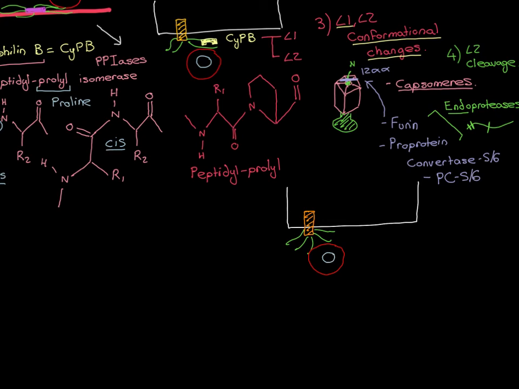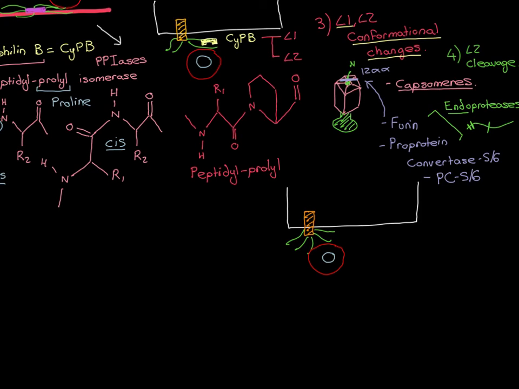them again, but some of them, and that's then resulted in the exposure of their amino termini, and then they've been cleaved off by furin or proprotein convertase 5/6. And you don't need both of these. One of them performs the cut, and once that's done, the other can't come and do it again. Both of them can perform this same maneuver, but you don't need both of them. Just one is enough for each of the L2 proteins.